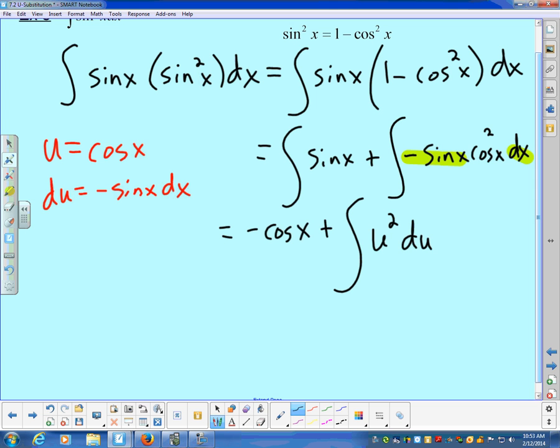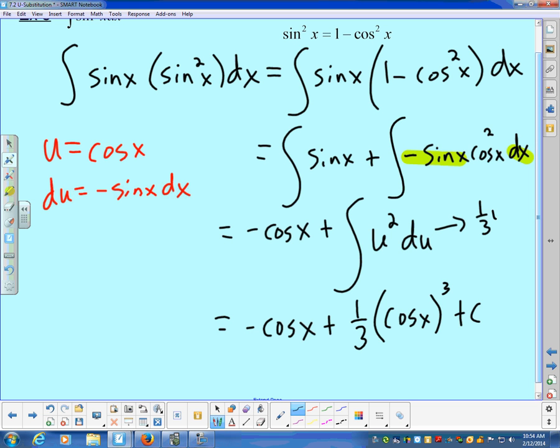All right, so negative cosine of x plus, see, guys, I didn't have to add a negative in or anything. The derivative of cosine, which I called u, is negative sine x dx, so it's completely contained in there. So it worked out nicely for me. What's the integral of u squared? Yeah, 1/3 u cubed, and then what do I replace u with? Yeah, put it back in. So it's just 1/3 cosine of x to the third plus c, because this is just 1/3 u cubed, and then I replace u with cosine of x.